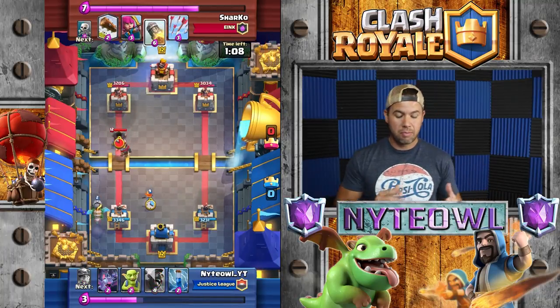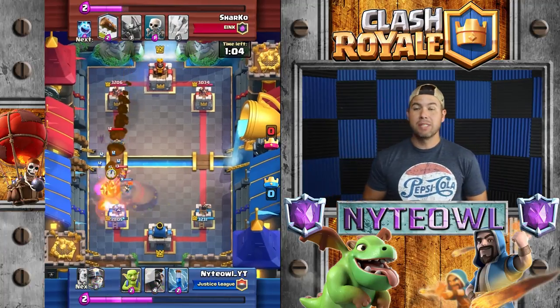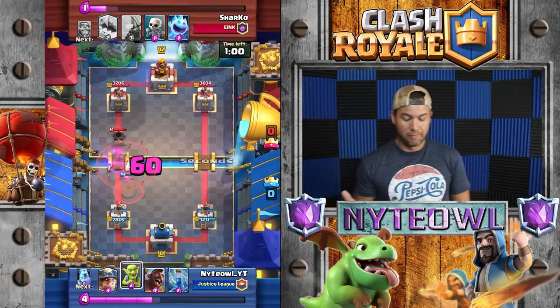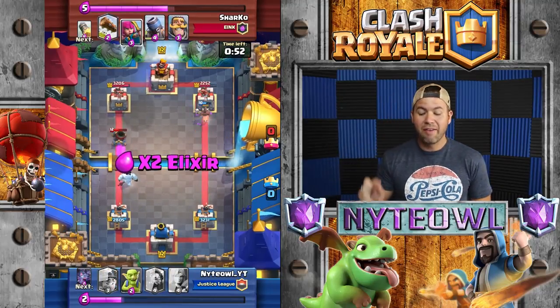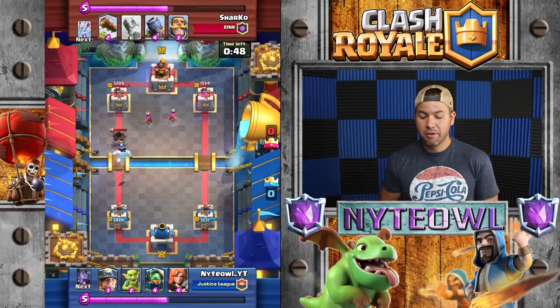This time I'm going to mix it up. I'm going to throw an Inferno Dragon down. He goes heads and rockets, which I don't know if that's your go-to move. So I know that I have a little bit of elixir lead, so I throw a hog down.